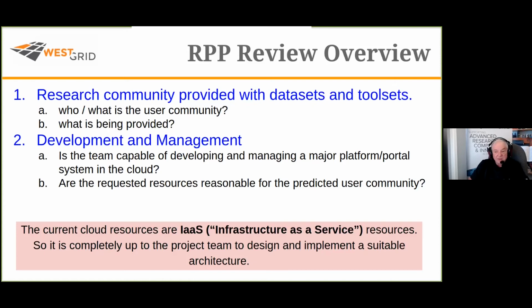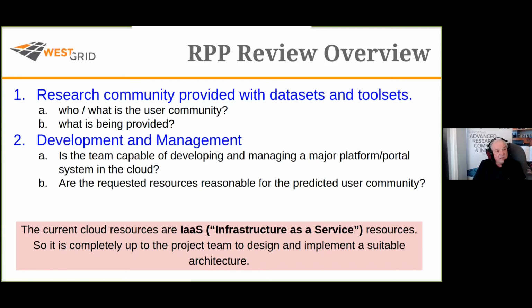I note that at the moment, the cloud that we've got is an infrastructure as a service cloud, an IaaS OpenStack cloud. So it doesn't give much support. You get a bunch of VMs and you can do what you want with them, and storage. So you've got to install the operating system. You've got to build databases if that's important. You should check for some of the resources. We're building some of those now, and the cloud national team is extremely experienced. And if you really are in the development end of things, it's a very good idea to give them a call and at least to discuss how you build these things. But it does mean that you need your own development team pretty much to start this.